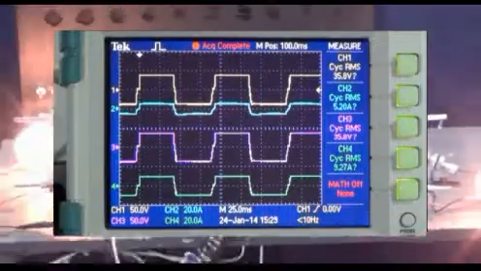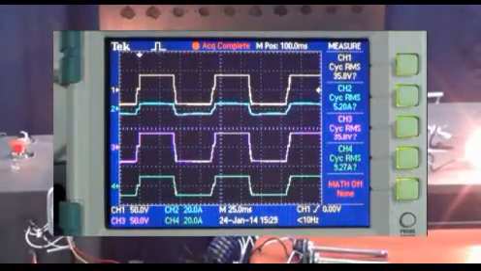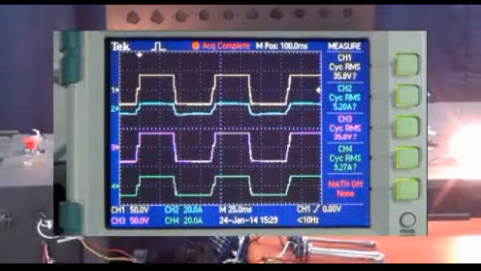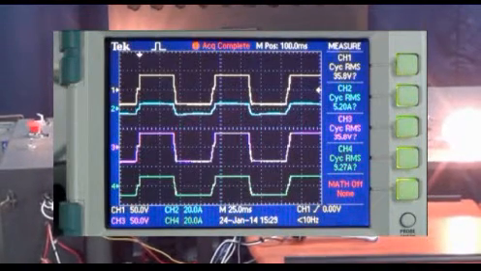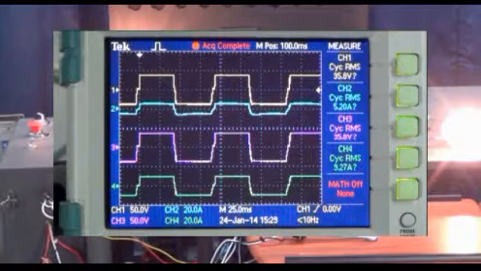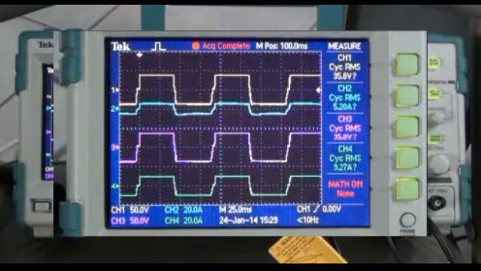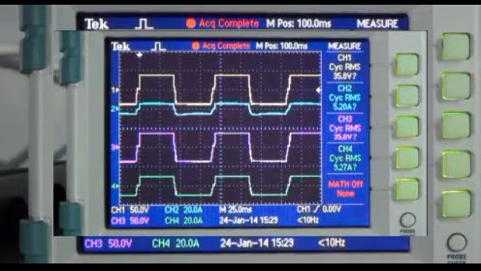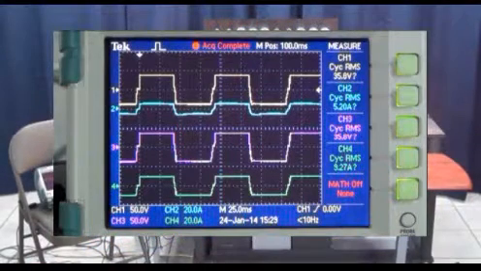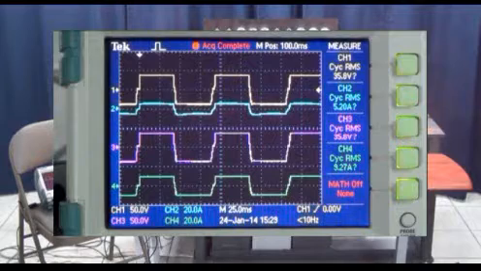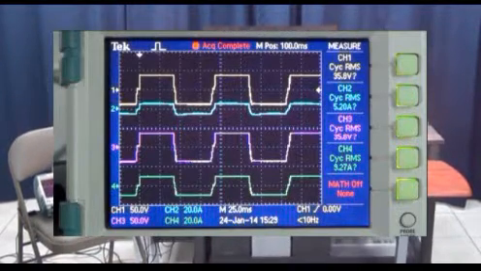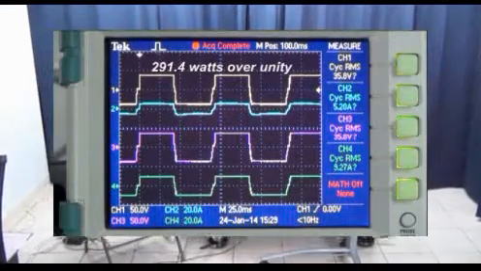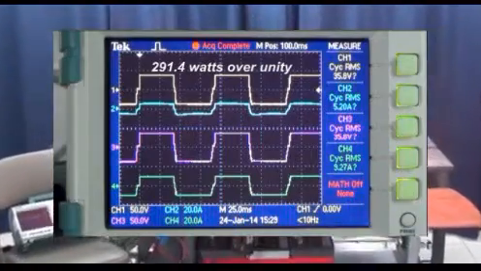331.87 divided by 186.16 equals 1.78, or 178% unity, with 145.7 watts over unity. That's for the left coil only. If the right coil had the same items attached, it would be twice that much. 145.7 times 2 equals 291.4 watts over unity.